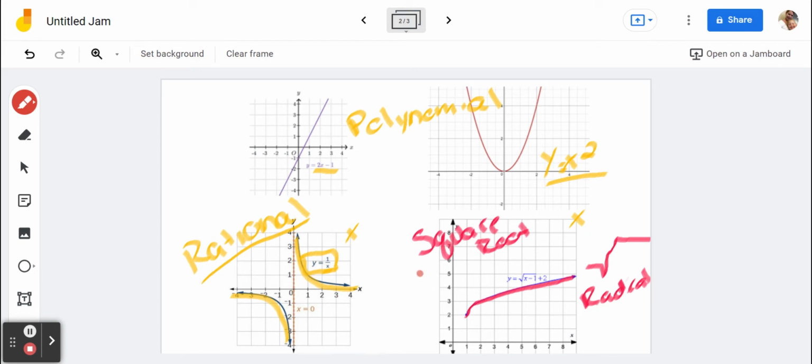So these are our two new types of graphs, okay? And today we're going to deal with these two new types of graphs, and we're going to impose other graphs on it, like a line, right? So now we have a linear system with a rational system, and we're looking for these 2 points where they meet. Or we might have a square root with a line, right? Where we have this point where it meets. So let's get into this algebraically though, okay?